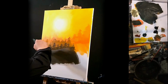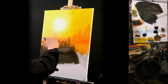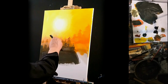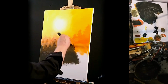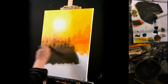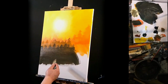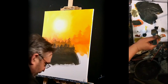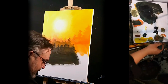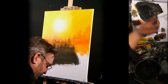Let's go ahead and pull up on some of these fellas again. And maybe leave the tops a little sharper. Get the indication of mist in there. I'm starting to pull some of that paint off. Usually when that happens, it's because I got a little too much water in there.